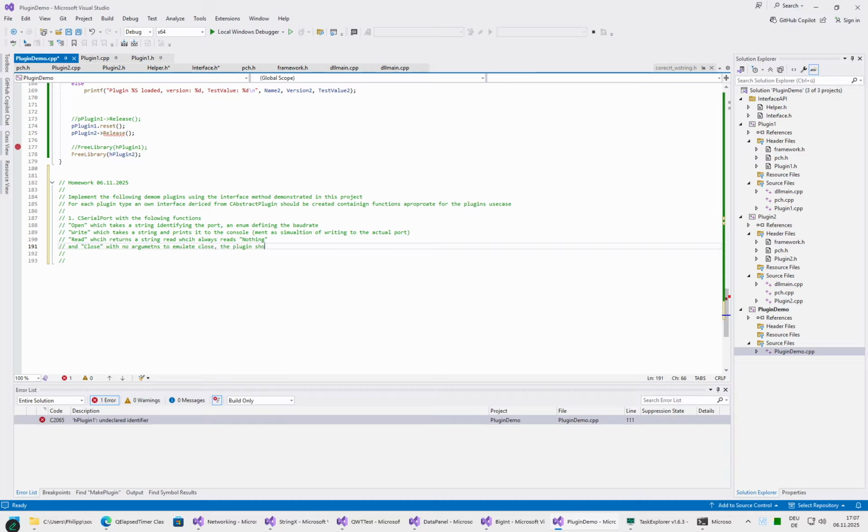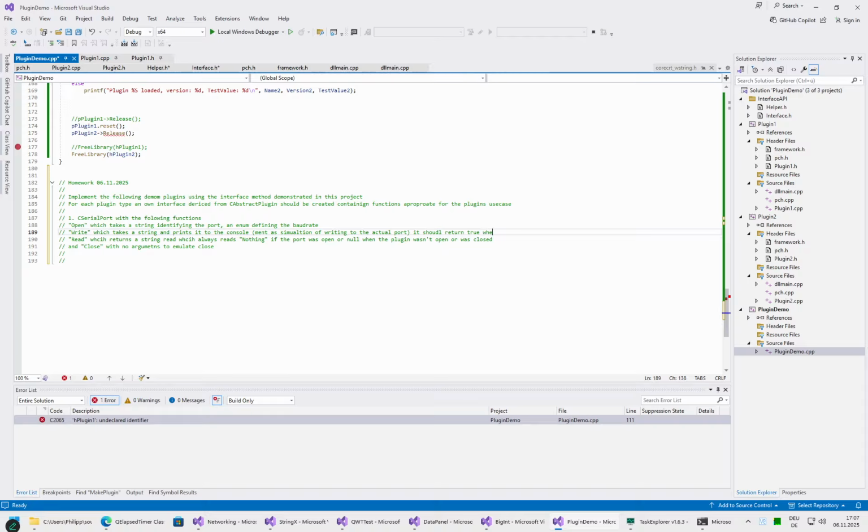The plugin should return, if the port was open, or an empty or null when the plugin was open or was closed.